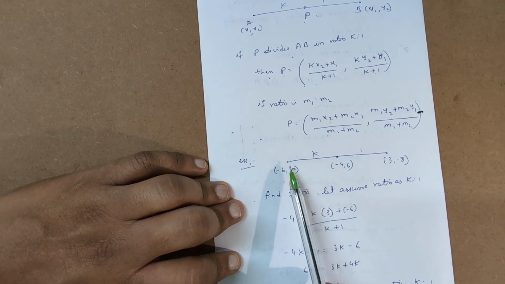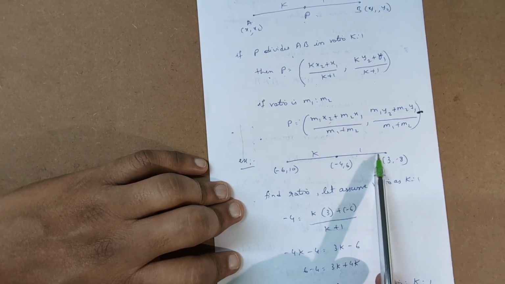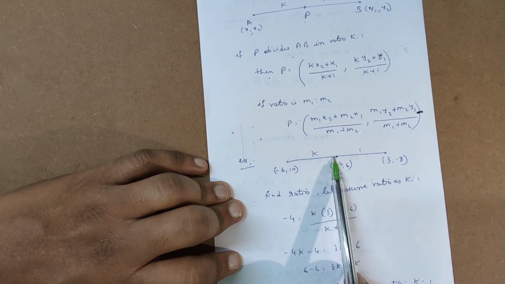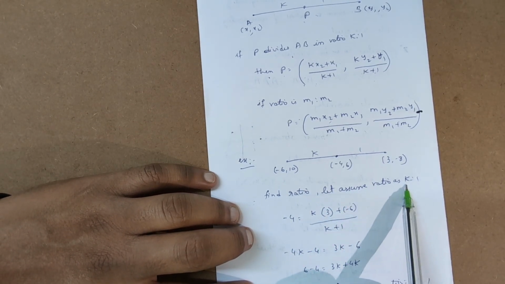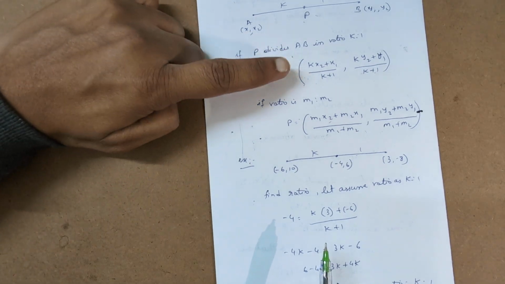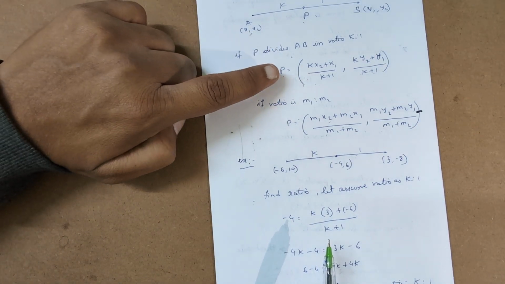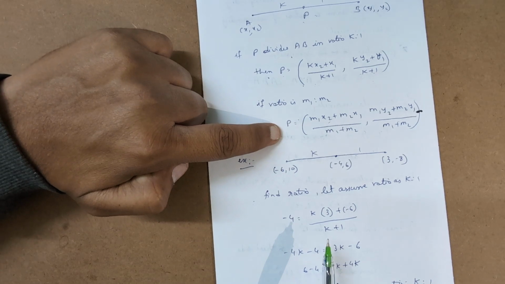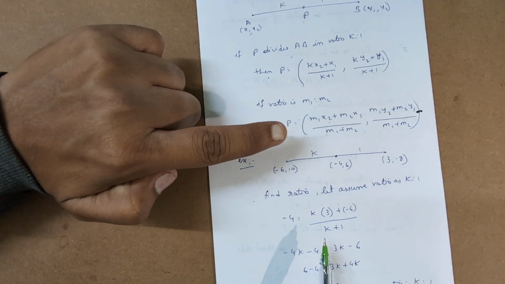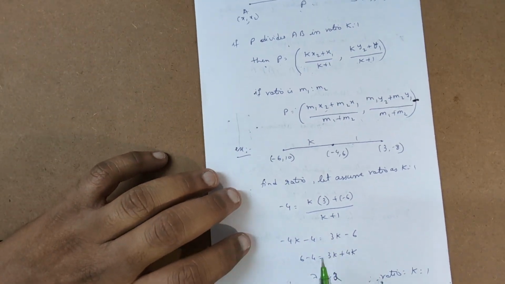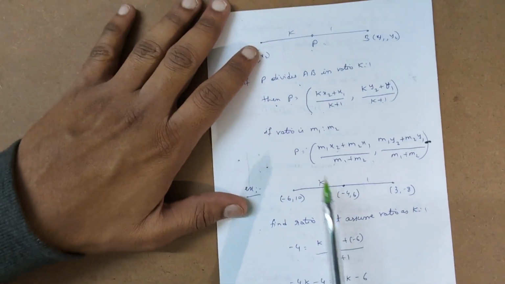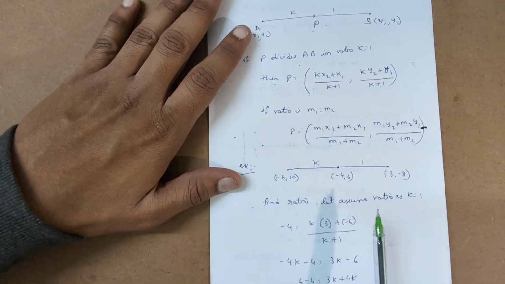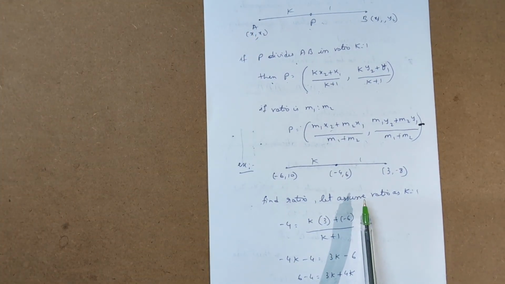Here you can see that two points are present on a line and a point, minus 4, 6, is dividing it. Therefore they're asking us to find the ratio. So let us assume that the ratio is k:1. Because the k:1 formula is a bit easier, I'm using this, but it's not mandatory; you can also use the other formula, but you have to consider the ratio as m1 is to m2. So let's assume k:1. So what is P? I can use any of these to find the k value, whereas for a point we need to find both the cases.